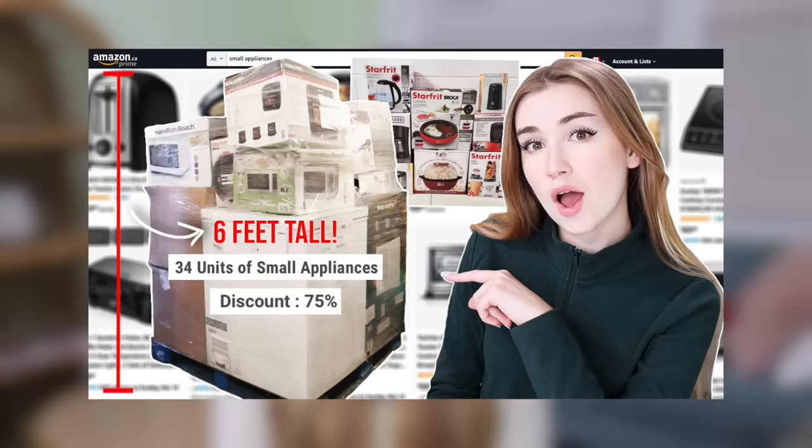Anyways, this sequel is not gonna be as good as any of The Hunger Games sequels. But this is the sequel to the small appliances return box that I bought. If you haven't seen that, I suggest watching that first. But today we are going to be diving in to a few of the small appliances and we're going to be cooking. We're going to be cooking some yummy meals in these and see how everything fares.